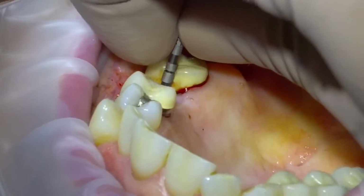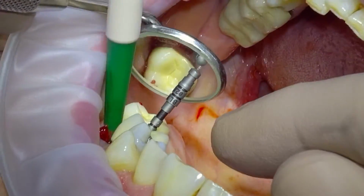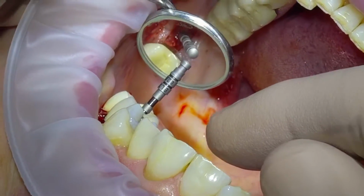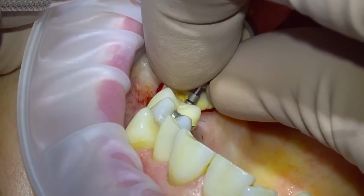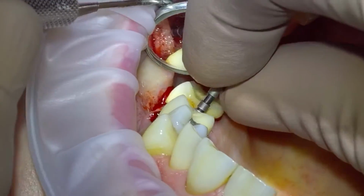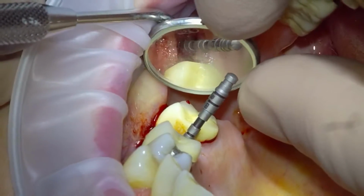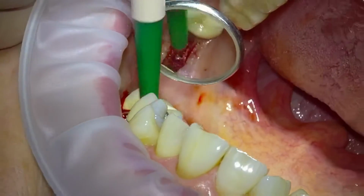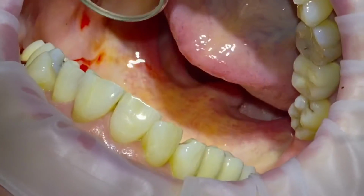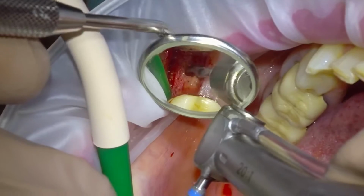And of course, as always with implants, with all the implant pieces, we're checking the angulation, but we're also watching the back of the throat because we don't want to drop anything down there, as you can see from the video. And so we're just checking for angulation for the screw retained crown. We're quite close to the sinus floor as well, so I'm just checking for a good apical stop and length. There you go, you can see the back of the mouth there. One way to minimise that is to just get the patient to close ever so slightly.